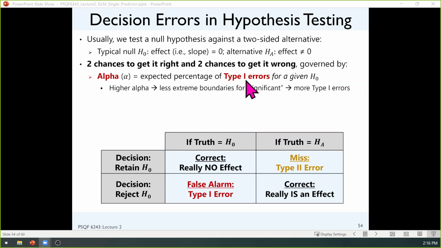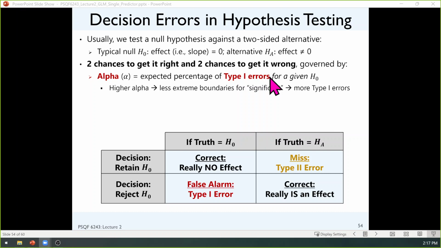So we know from the get-go what the likelihood is of a type I error, a false positive, because that is your alpha rate. You set that. So alpha is the proportion of time you would expect to find a result that extreme if the null hypothesis were true. And so if we pick alpha of 0.05, then 5% of the time we're going to have a false positive. That's what it means.